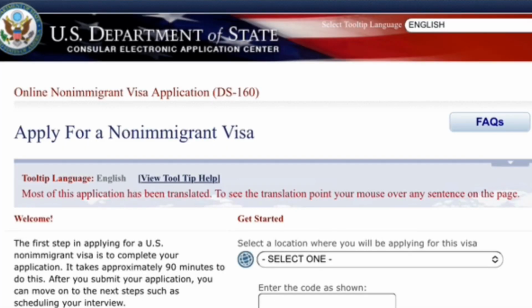In this form, you are going to fill in your biographic information, namely your name, your address, your passport number, the country you're applying from, the places you've worked, the countries you've traveled to before. Your marital status, if you are single, married, divorced, or a widow, you fill in all this information. You also have to fill in the places you want to visit in the US, that is your purpose of travel.